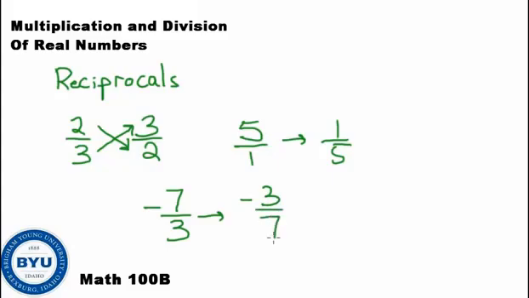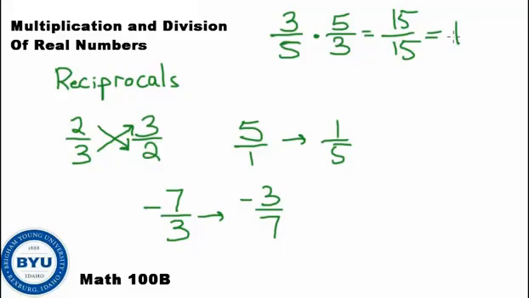Reciprocals are really important because when we find a reciprocal, we know that when you multiply those numbers together, they equal 1. For example, if I took 3 fifths and multiplied it by its reciprocal, which is 5 thirds. Well, if you multiplied across, we would get 15 over 15, which is 1. Any time you multiply a number by its reciprocal, you will get 1. So do be aware of that.